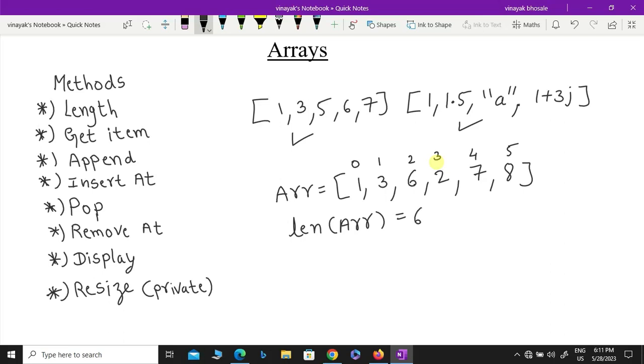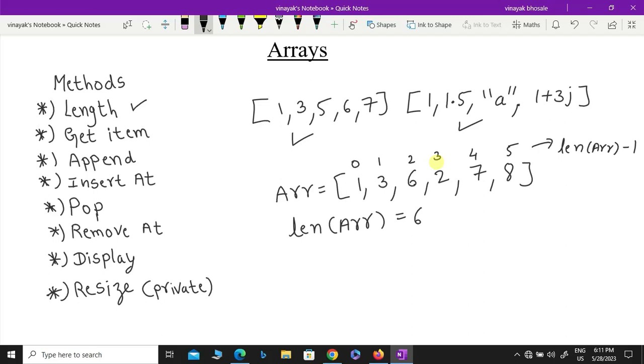And as you can see, the last index always ends with length of array minus 1, and the first index starts from 0. So if we call length on this array, it is going to return us 6. Okay, so that was about the length function.